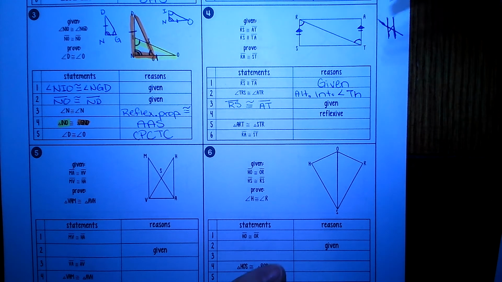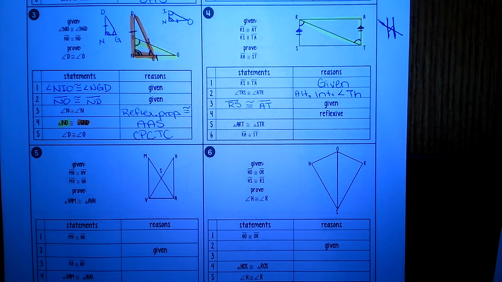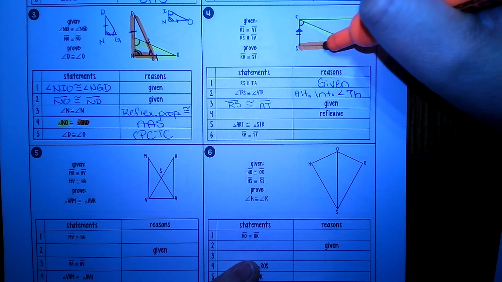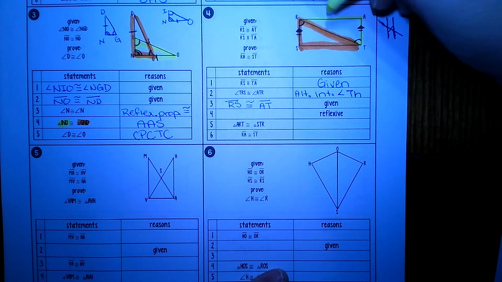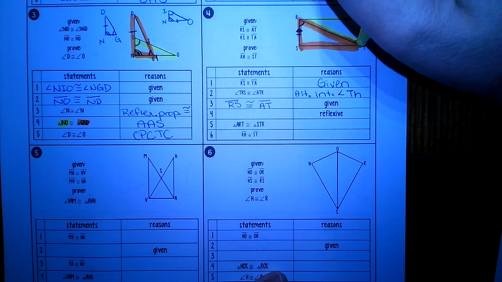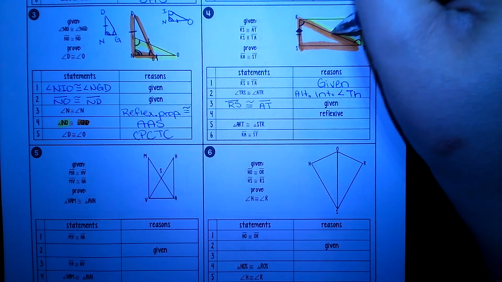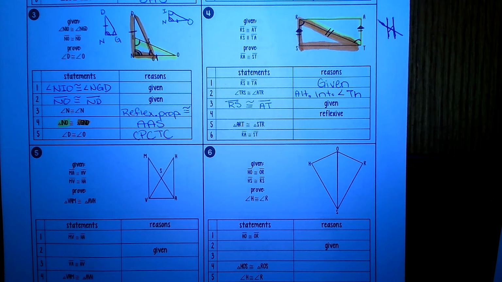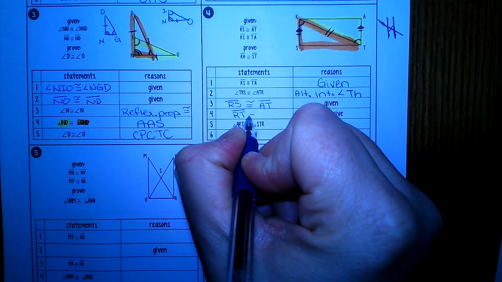I might even skip down here to statement 5 to try and see what two triangles I'm trying to name congruent. So let's see, we've got triangle ART up here on the right. Needs to be congruent to triangle STR down on the bottom. Okay, so this piece going down the middle is a shared side. It's part of the yellow triangle and part of the orange triangle. That's the piece that's congruent to itself. That's the reflexive piece. So side RT is congruent to itself.